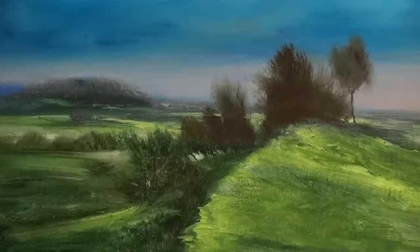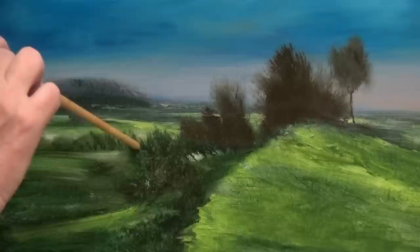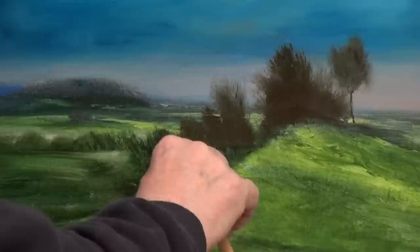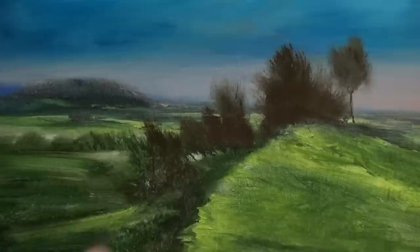There we are, and I think I'm happy with that. If not, I'll come back to it in a moment. And let's just continue with this brown colour. I'm going to leave some of these trees exactly as they are, because it's quite a nice green, and it's further away. This here is closer to us. Do I need to reposition my camera? No. Okay. So I'm going to let this bunch down here be the same species as that. So I'll just add a little bit of brown to it. Let's have another slightly taller one there.